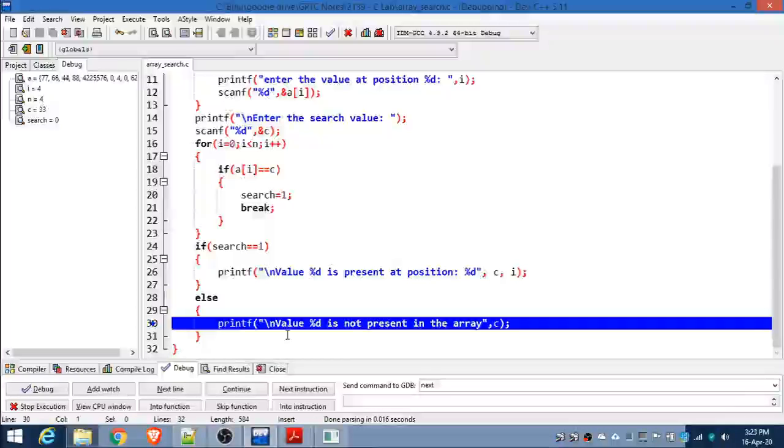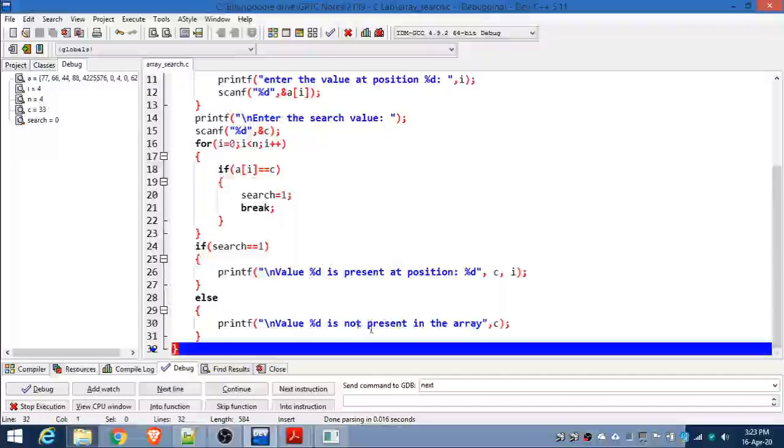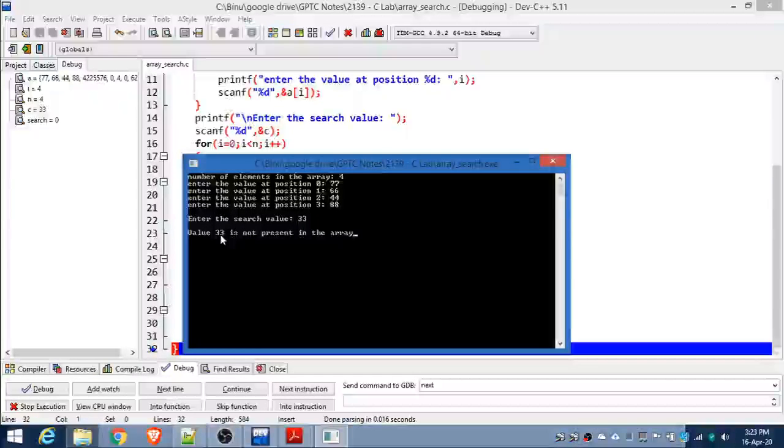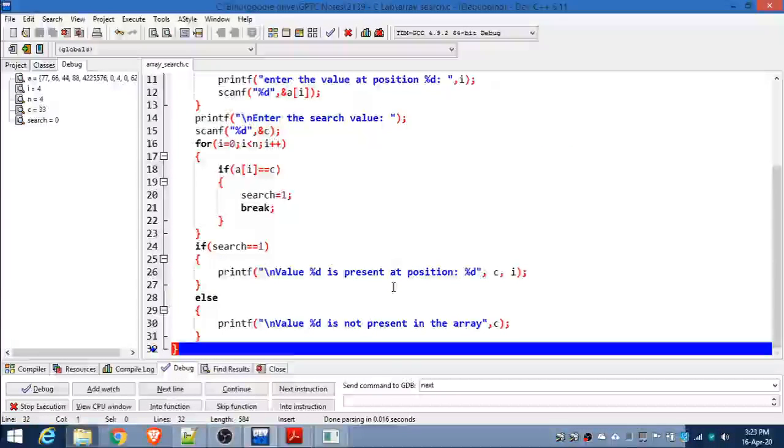In the else block it displays value is not present in the array. So on the screen it shows value 33 is not present in the array. So we have seen how the program behaves if the search is successful, and how it executes if the search is unsuccessful.